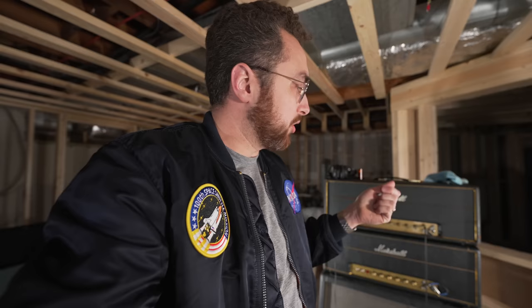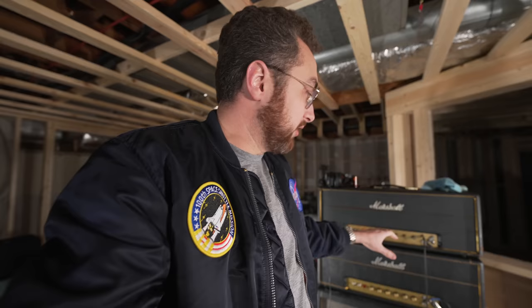There are a few interesting things I've noticed so far with specifically the old amp, the Black Flag. It's much cleaner than I thought it was going to be. It definitely gets dirty and has that super punchy Marshall grind thing, but you really have to have both channels pushed pretty hard to get there. It's mostly a clean amp. And once it hits a certain volume threshold, it doesn't seem to get much louder — it just gets more distorted and more compressed, which is typical of guitar amps.